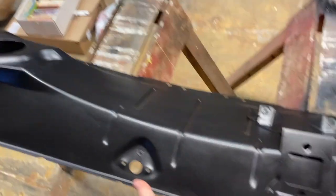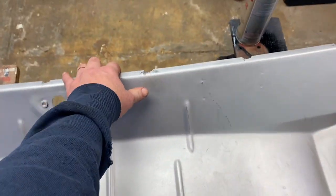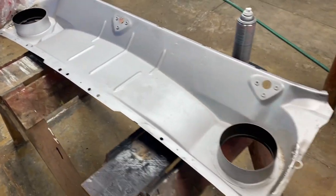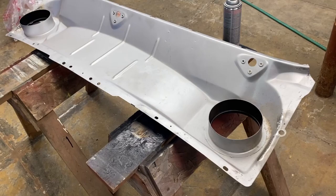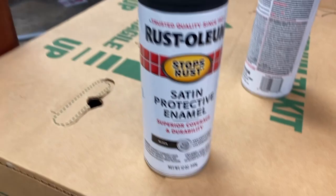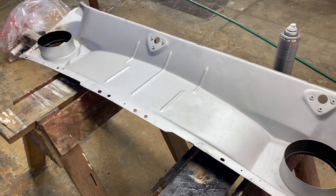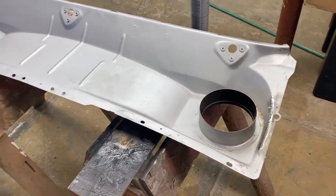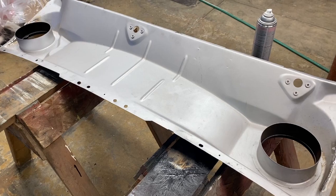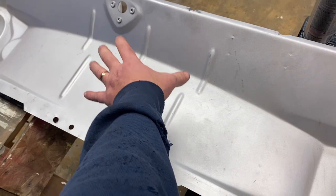I have the lower side already covered in satin black. It was primed from the factory, and I cleaned it and painted it with just a Rust-Oleum satin black, just to protect it. I don't envision driving this car in the rain, but I do want a protective layer of paint on it. On the upper side of the lower cowl, this is where rain would come through.